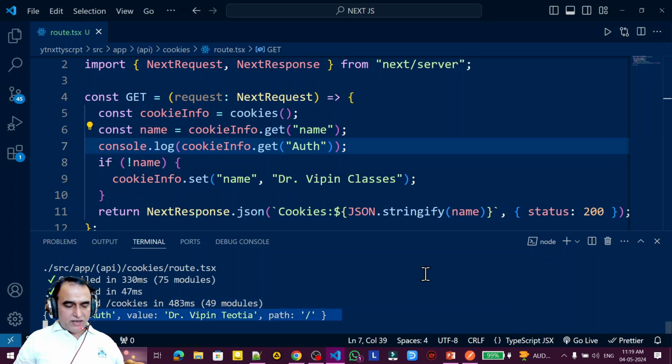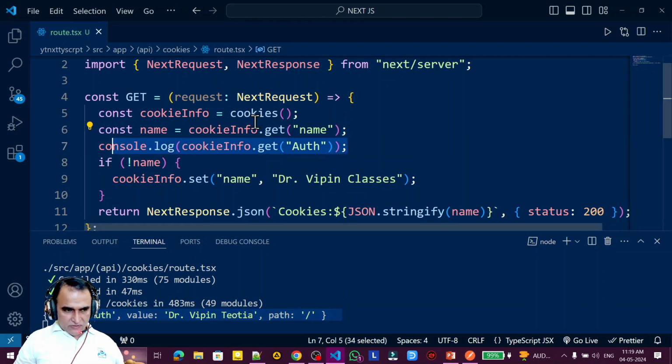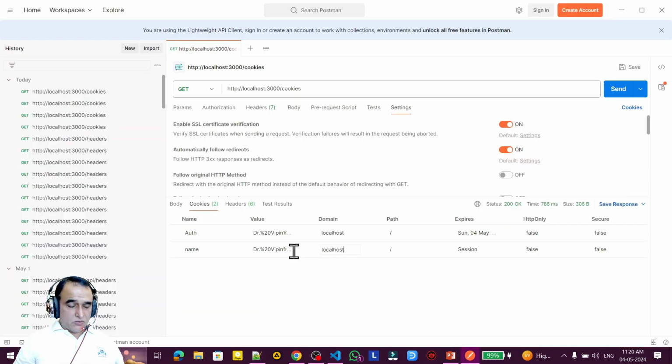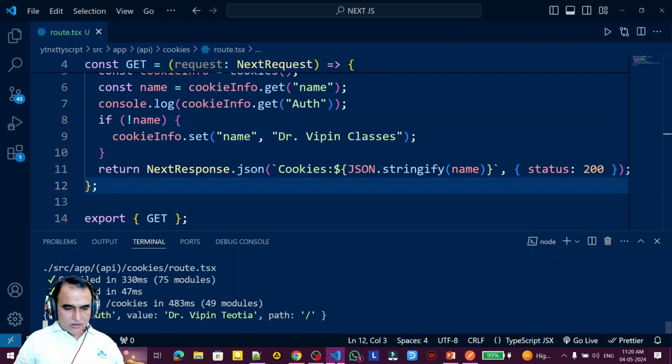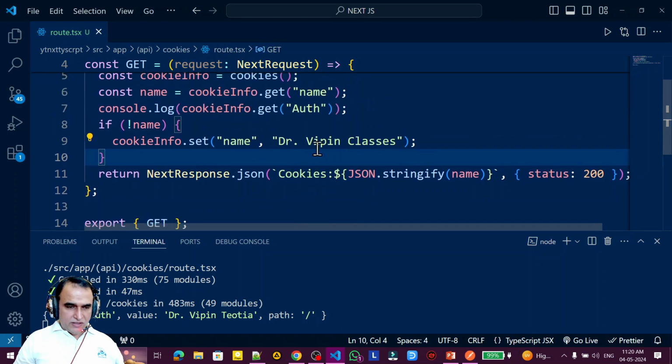So from the client side also, if we are sending some cookie information, we can read that information at the server side also. From the server side we can also read or write some cookie information. You see that with the help of Postman, forcefully from the server side we have added cookies here. Remember that the client does not add these cookies, but in JavaScript we have a functionality: if JavaScript is running from the server side, then it can add cookies to the client side. Remember that I am adding the cookies from this application to this particular URL, and this cookie is already available. So at the server side we are going to read this information.